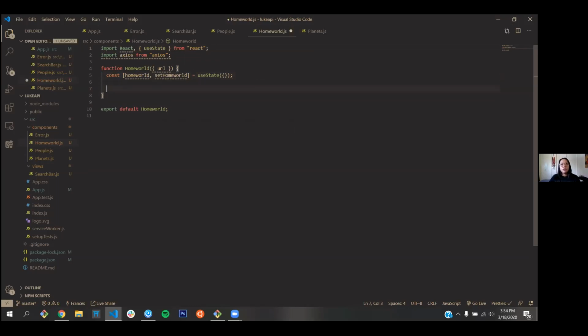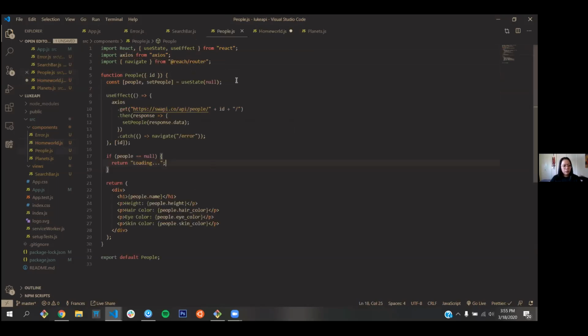Okay, so just to reiterate on this URL, we're going to be using this for our axios.get, and this URL is going to be defined in people later on. So it's going to be grabbing from that people plus people ID.